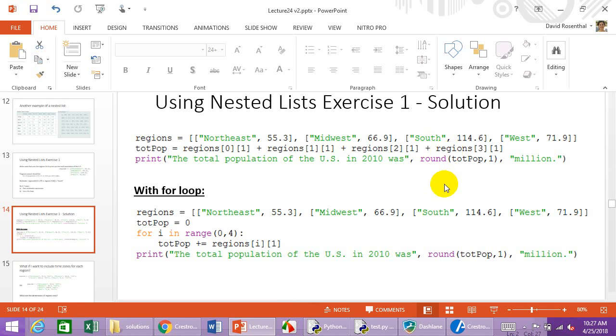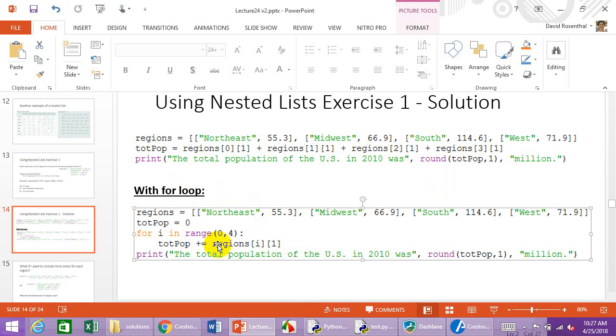That would have been fairly tedious to type out that expression 50 times. But instead, and here's the beauty of the for statement within the list, I use the plus equal to say take the total population and add to it regions bracket I bracket 1, where I is going to be a number that's going to vary between 0 and 3 from the for loop.